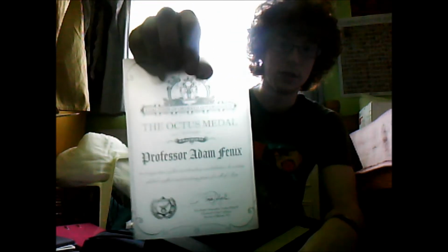You then get the certificate of the Optimus Medal. You then get Adam Fenix's will. You then get the blueprint to the Hammer of Dawn, and then some bonus codes. These two were pre-ordering, so this one was Adam Fenix character and 5 bonus weapon skins, and this one was the Commando Dawn character. This one I got for buying a game and for spending so much money, I got Crisis 3 free. So, that doesn't come with normal editions, that Crisis 2, but I got it. Well, I spent so much goddamn money on this thing.